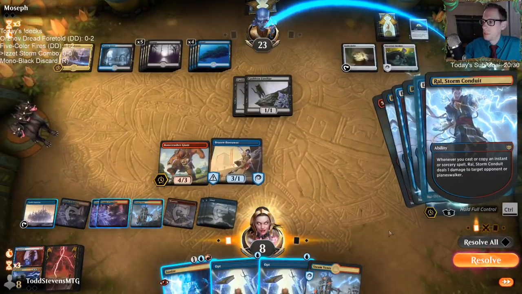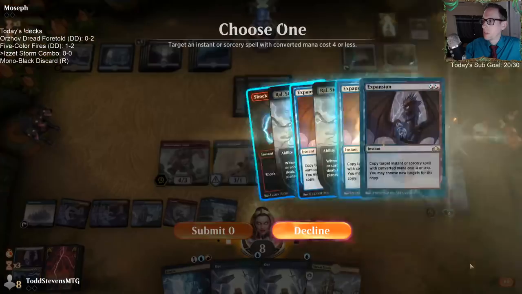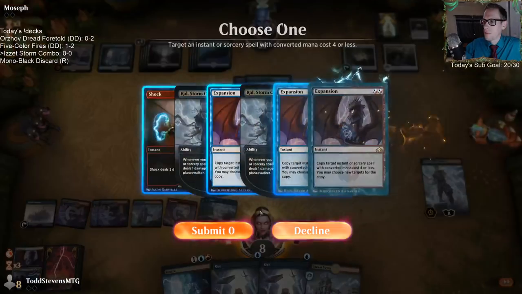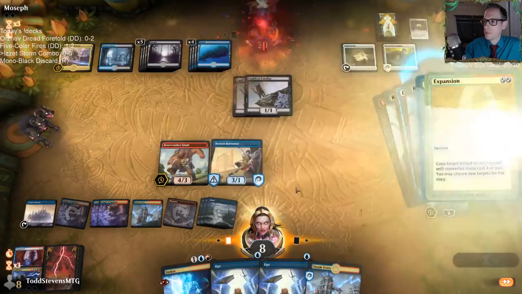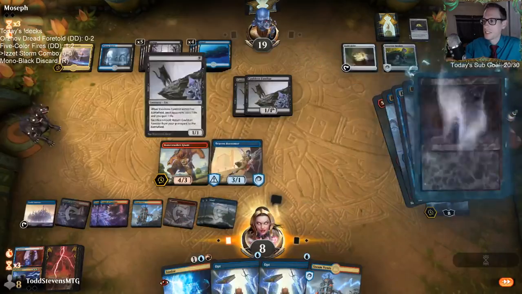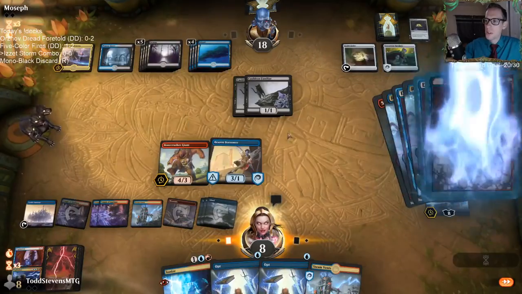All right, I could probably get rid of the full control. We're gonna get rid of full control. Copy the first copy. Copy the first copy. Take one. All right, you don't need full control anymore. Take one. Storm combo! We're storming off.